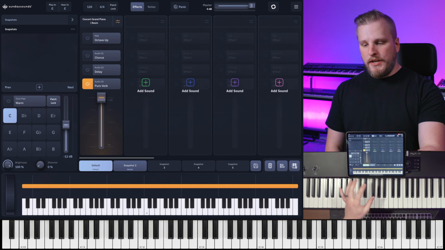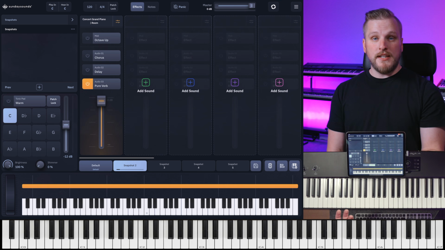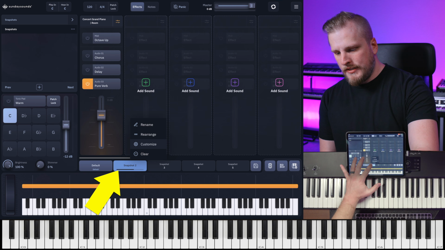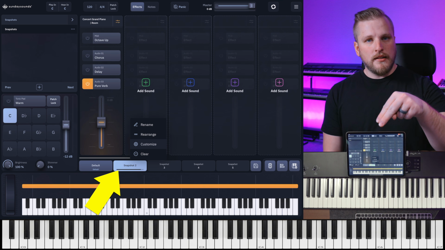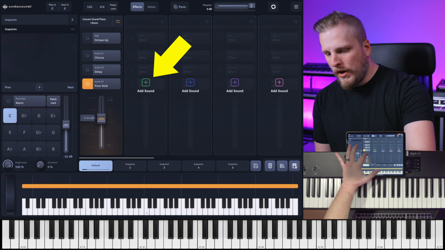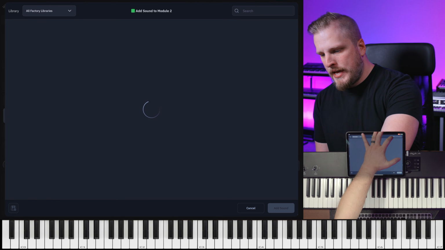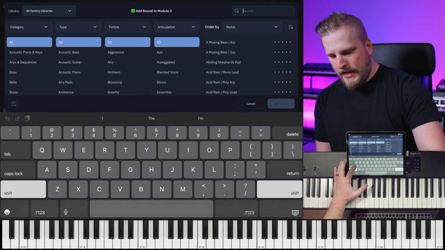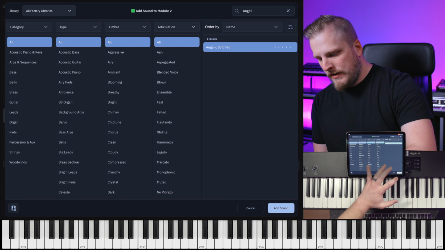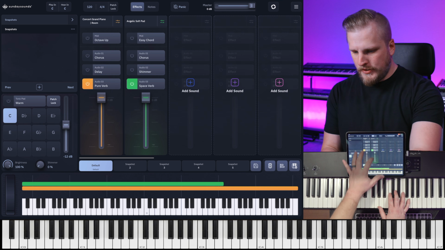So that's the default menu, and that defines the timing for all of these default snapshots. So I'm gonna go ahead and long press on any snapshot, or 2-finger or right click on a Mac. I'm gonna clear this snapshot and we're gonna go back to just 1. I'm gonna add a pad sound. The pad I've been using all of the time recently is this angelic soft pad from the bank of soft pads we released a few months ago.